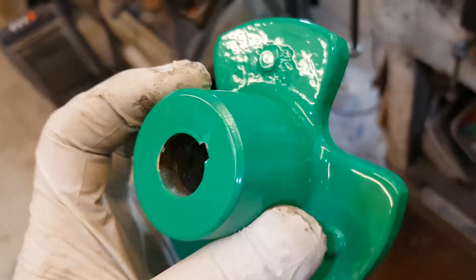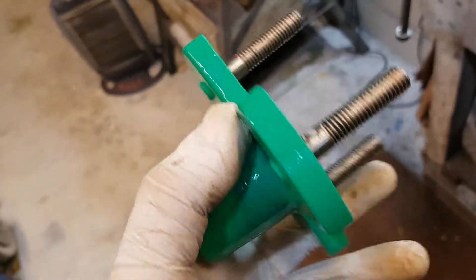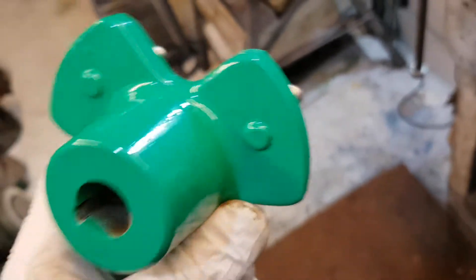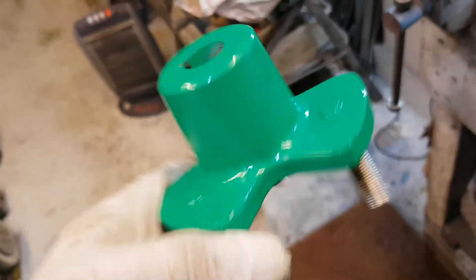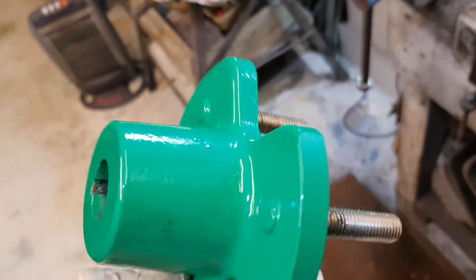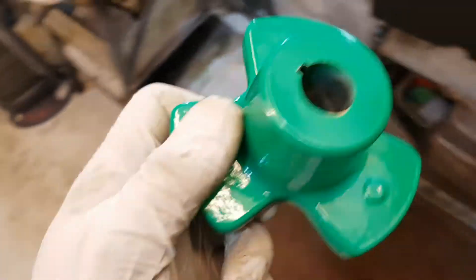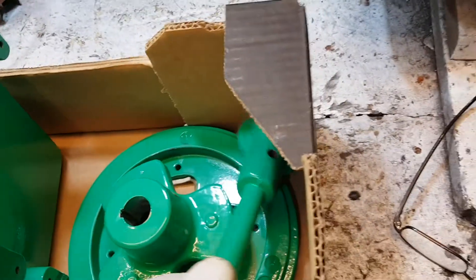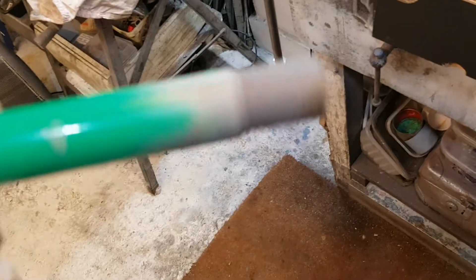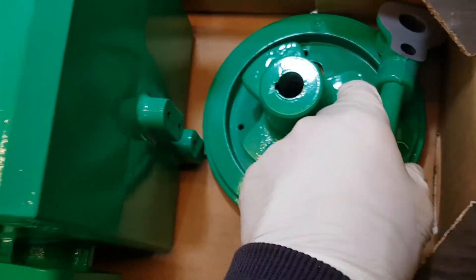Then they put on a type of Jotun primer which is illegal in the EU and most places because it contains dangerous solvents that are now banned. But that particular spray finisher has got a license to use it because he does stuff for the military, and he uses the same stuff for me. Then that's had about four coats of two-pack epoxy sprayed on. It's slow to dry, hardens overnight, done about three times. When it came back, I went through and snagged anything he'd masked off and applied extra etch primer and prep.